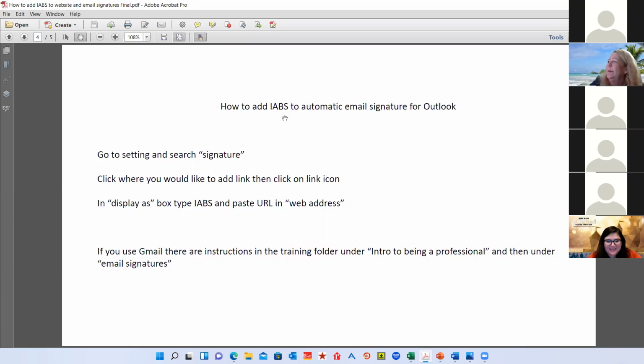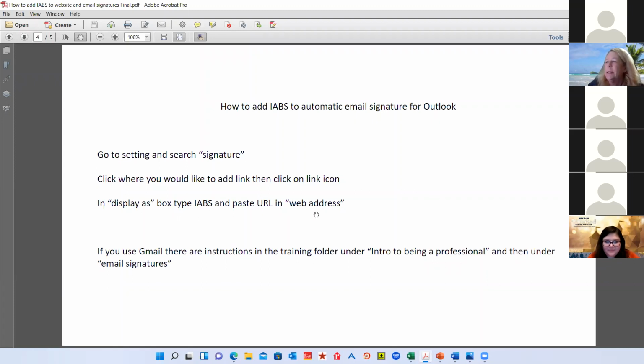Okay, so if you have Outlook, you're going to go to your settings and you're going to search signature. And then you're going to click where you'd like to add the link and then click on the link icon. And then in the display as box, you're going to type Texas Real Estate Commission information about brokerage services.